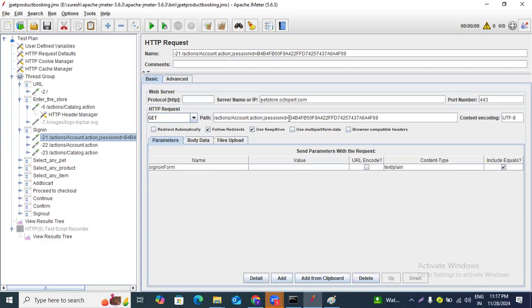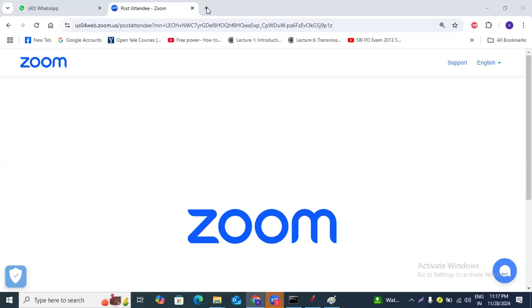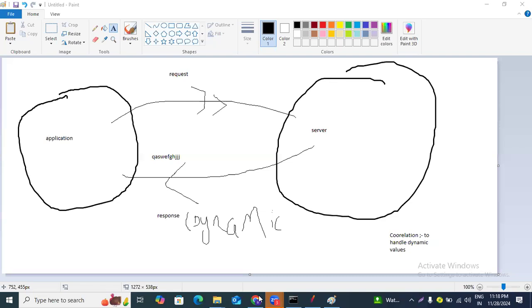Here I can see a JSESSIONID, and this is one ID, B4 B4 FB, some ID is there. We can check through JMeter. I will open the JPetStore.